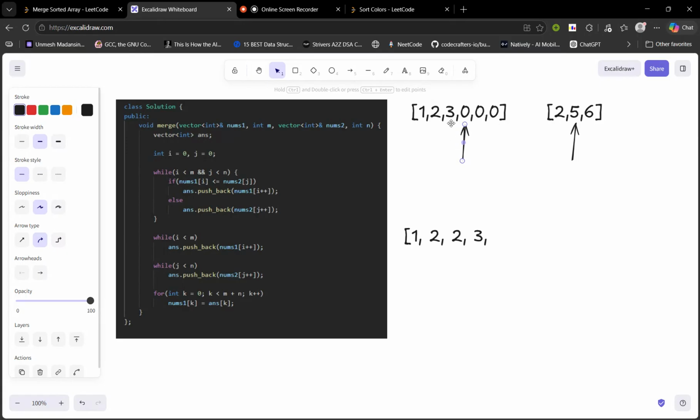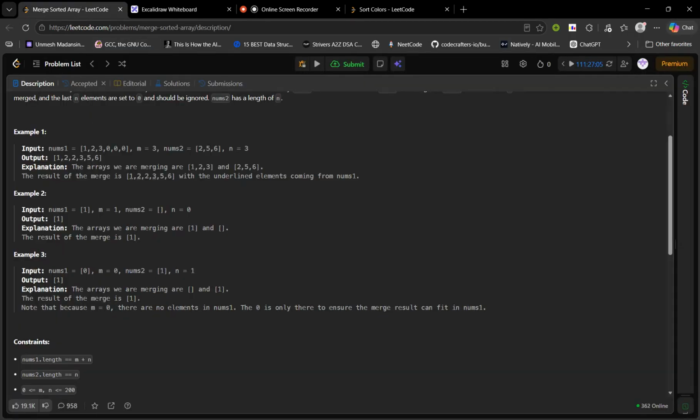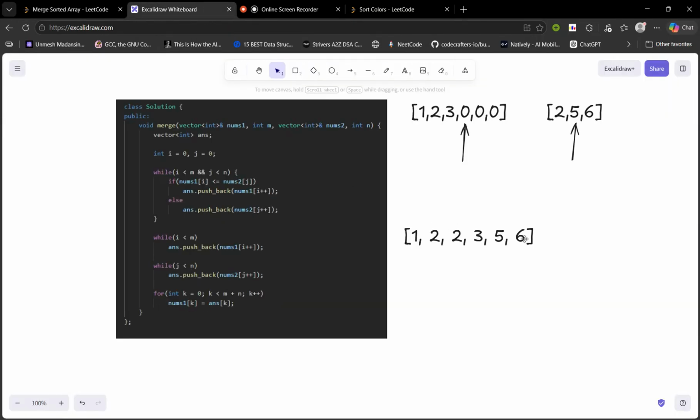So now, as i is no longer less than m, we will just simply add all the remaining elements of nums2. So that will be 5, 6, and we have our merged sorted array. As you can see, this is the exact answer: 1 2 2 3 5 6.